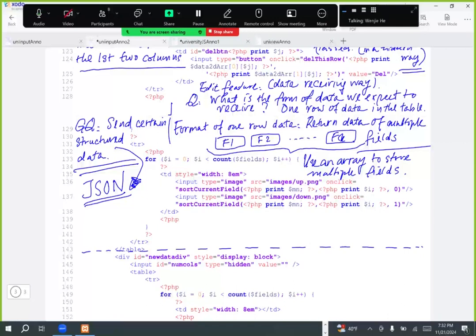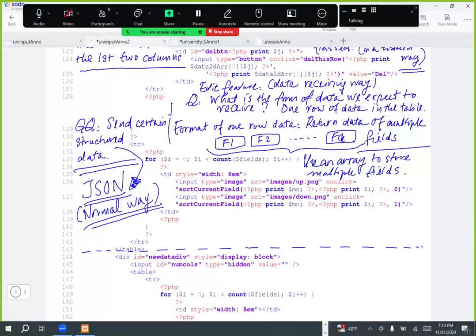In the front end, our JavaScript function retrieves the JSON object, then retrieves data from that object. That's the normal way people use in this situation.